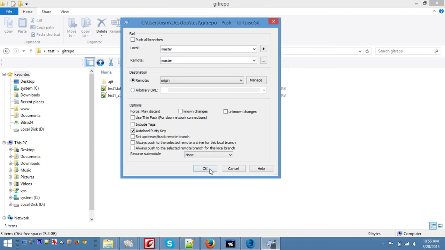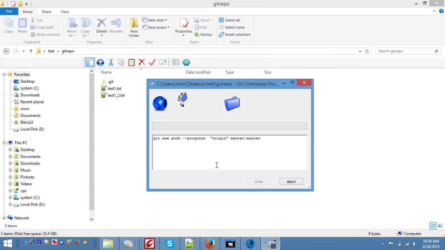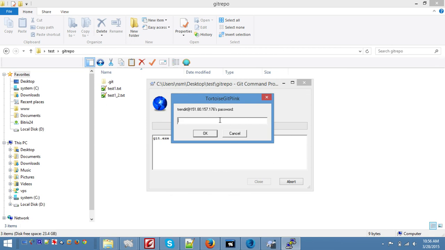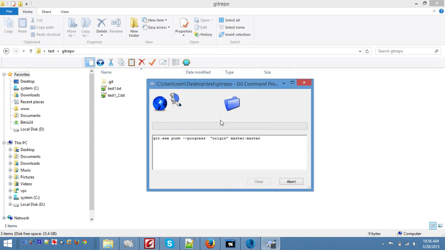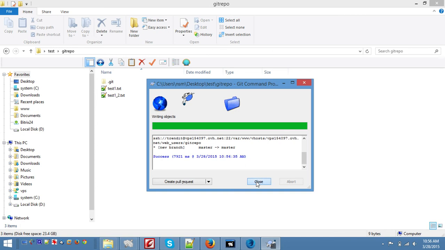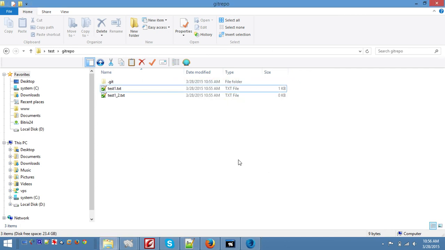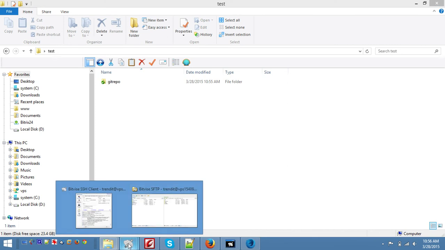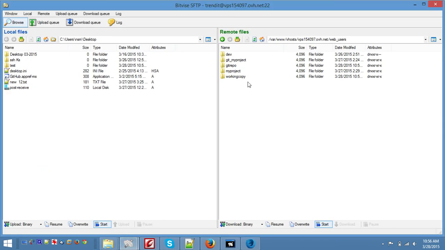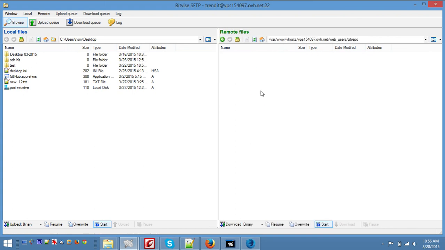We don't change anything, just hit OK, and then type your credentials, and then we have pushed successfully to our repository on the server. If you browse now to the server, just if you're curious, you can go inside the git repo and see that there is nothing here.